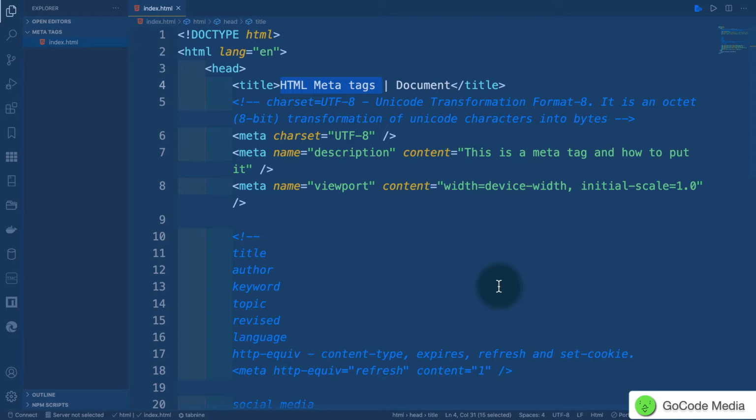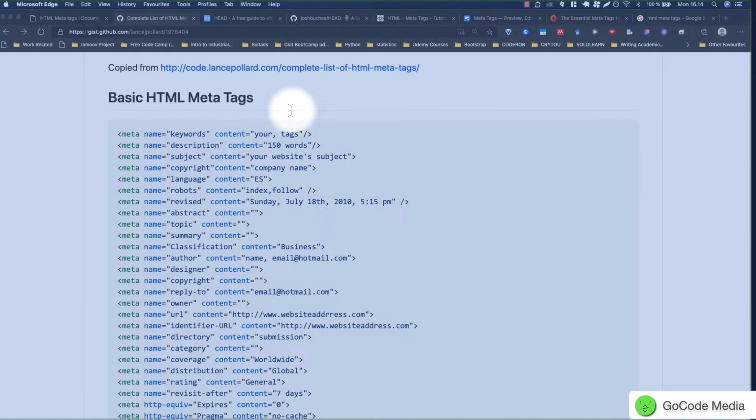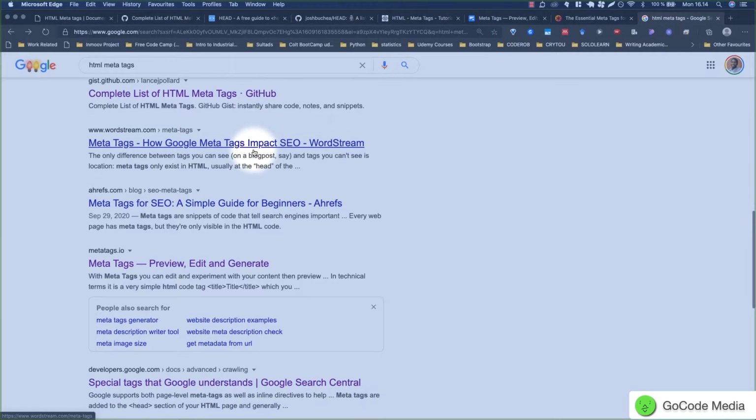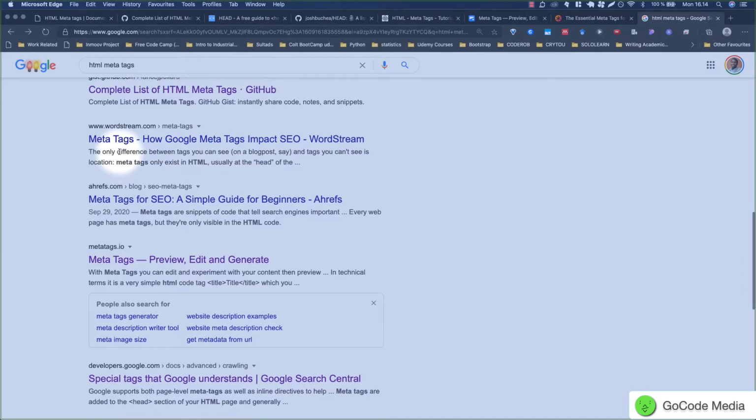So today, we'll be talking about HTML meta tags. And what are HTML meta tags? They are used to make your website identifiable and traceable by search engine optimization. For example, if you go to Google and type HTML meta tags, you can see different listings. This blue part, the clickable link, is the title, while this part is the description. Those two are the most important parts of your meta tag, of course. You can put tons of things, which I'm going to show later.